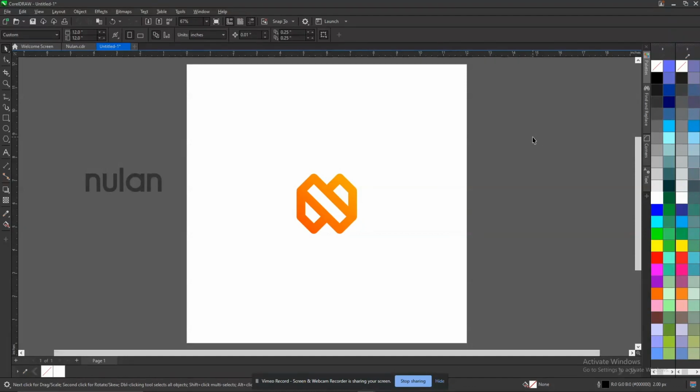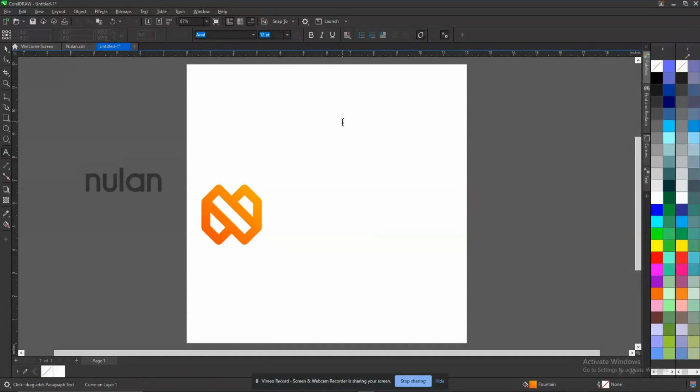And on the third slide, you should have the icon in color. That's if you have a choice of color for the brand. But if it's still in black and white, then there won't be need for that anymore. There are some brands that actually go to just black and white. But if the logo you design has a color, then it's ideal you put it on the next slide.